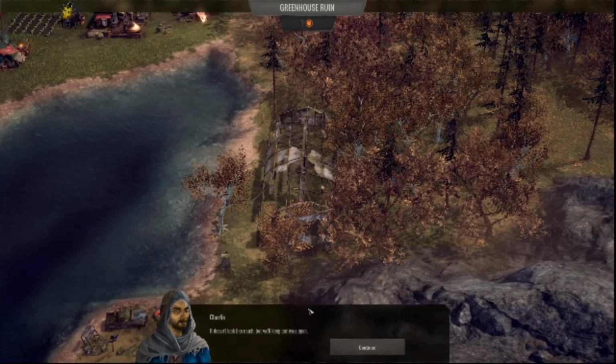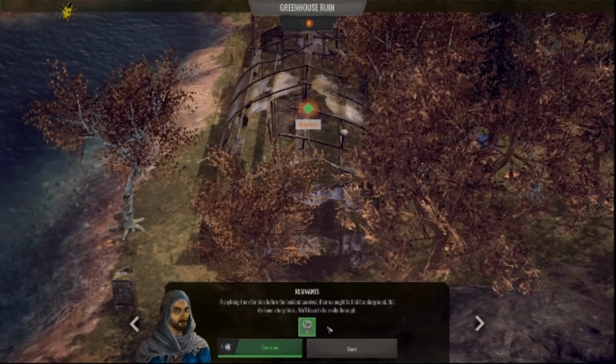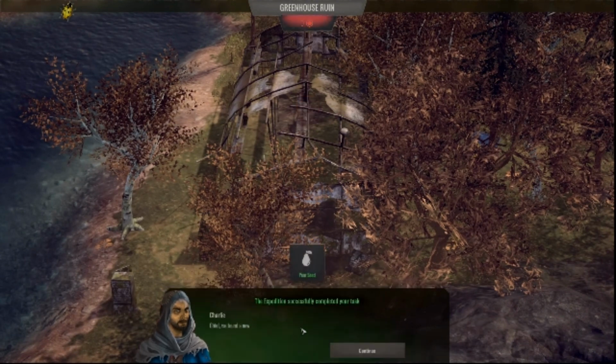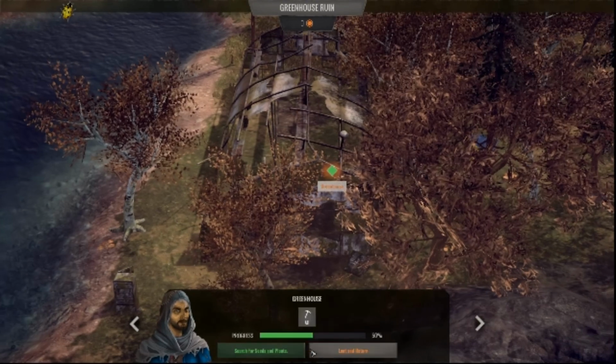Doesn't look like much, but we'll keep our eyes open. If anything from the time before the incident survived, then we ought to find it underground, but it's been a long time. We'll have to be really thorough. The expedition successfully completed your task. Chief, we found a new type of seed for our fields. Our agriculture expert just discovered it. That's precisely why it's so important to hire the right people. Remnants. The option has already been completed.